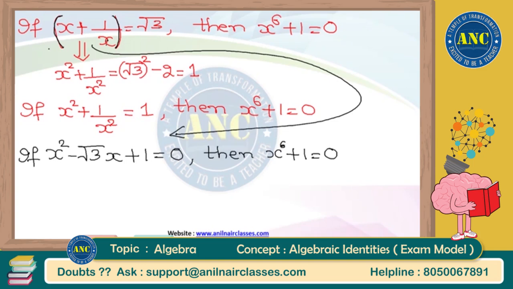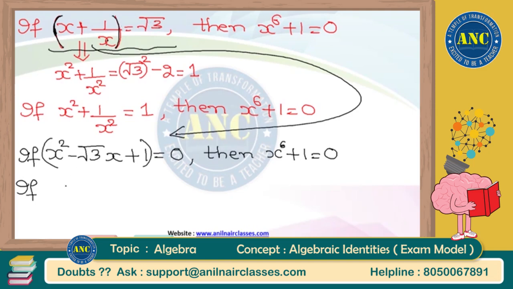That means the same equation, I wrote it in this format by taking the LCM and shifting here and there, sir. Nothing else. And I can also write it in another format. What is that another format? x plus 1 by x value is given on the left hand side, root 3 is given on the right hand side.